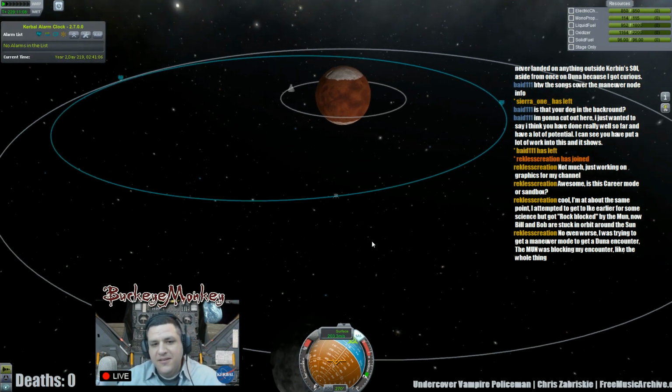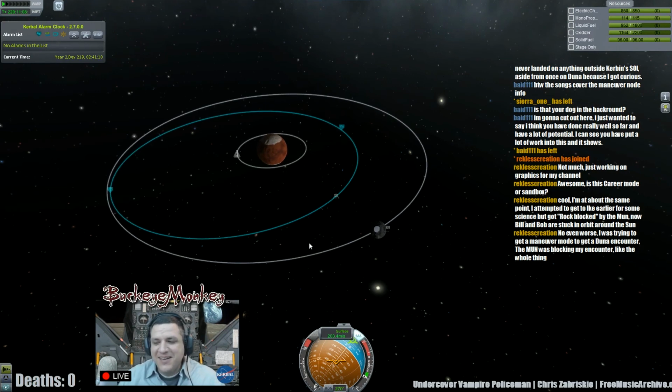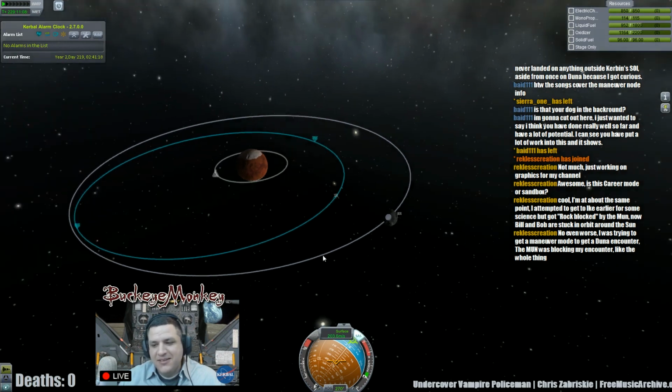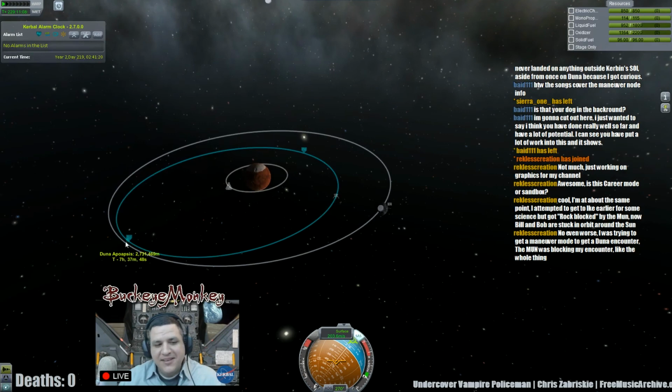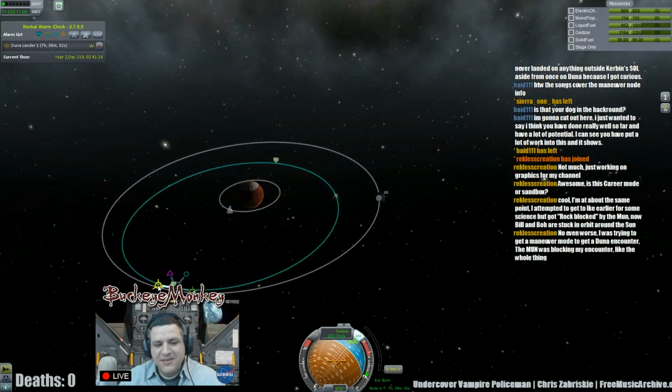Oh, okay. Yeah, that sucks. Sometimes you get a nice surprise and you get an encounter you weren't looking for, and you can do a flyby and get some extra science, and it helps you. And then sometimes you get an encounter that you just really don't want, and it hurts you.